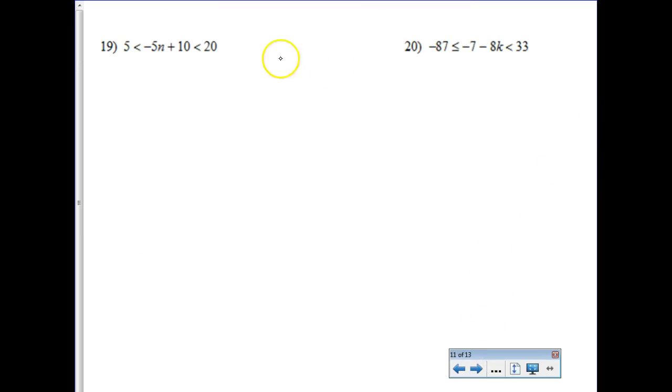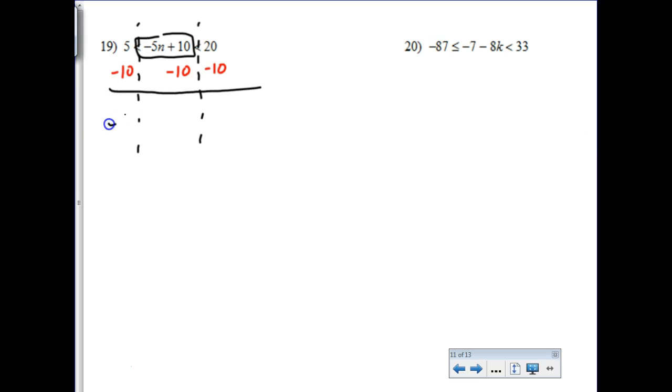But I want to talk about these. These are those sandwich inequalities. When your variable, your algebra part, is sandwiched between 2 inequalities like this, this is really an and question. So you're going to solve for n by subtracting 10. You just got to do it everywhere. So right now we have -5 is less than -5n is less than 10. I can't read my problem anymore because I scribbled it out.